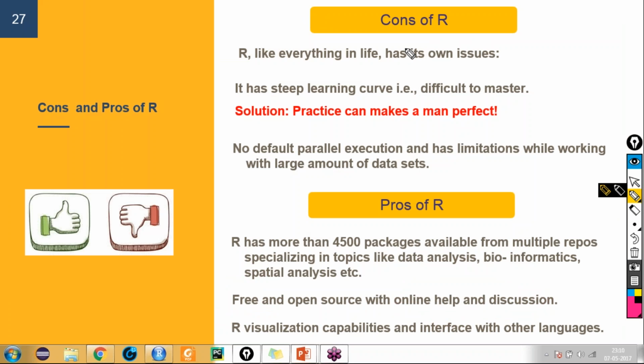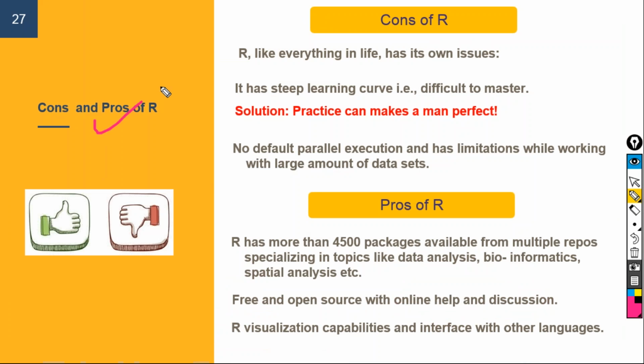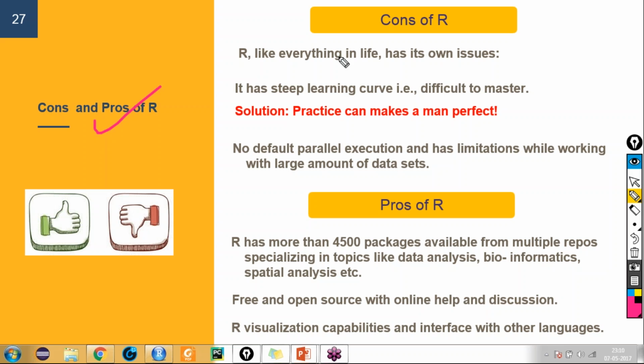Now let's get into the downsides and some more upsides, or pros and cons of R, right? Let's start with the cons, because after the cons we'll check out some more pros, which are very, very helpful for writing code and the data analysis part in R. Okay, so let's start. R, like everything in life, has its own issues, correct? This is very true. I feel you agree with me and appreciate this point.